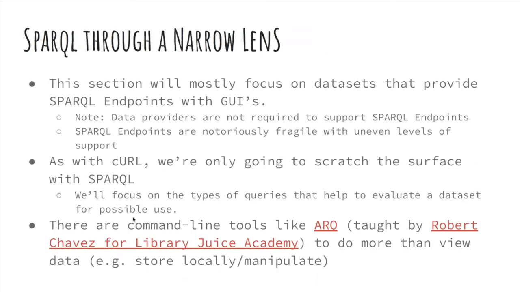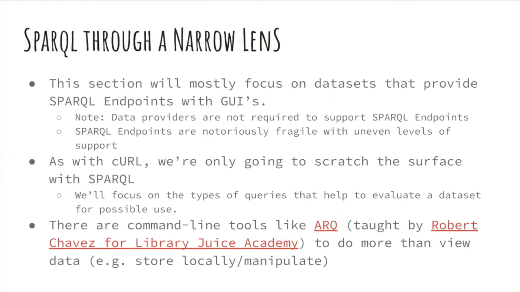A little bit more background on what you'll see here in this SPARQL module. In this section, we'll mostly focus on datasets that have GUIs or graphical interfaces to SPARQL endpoints. Data providers aren't necessarily required to provide SPARQL endpoints. Endpoints are notoriously fragile with uneven levels of support. As with curl, we're only going to scratch the surface with SPARQL.